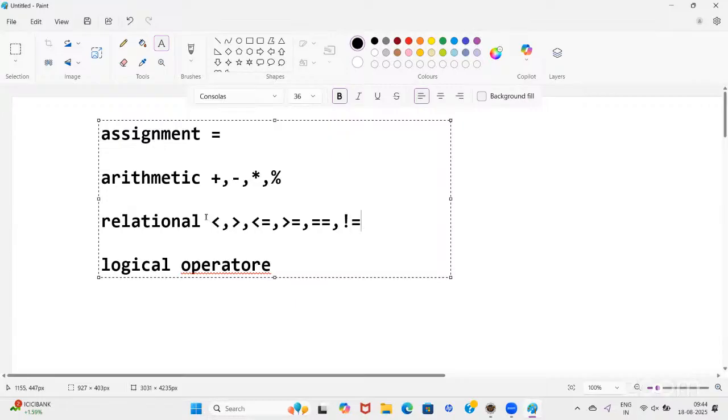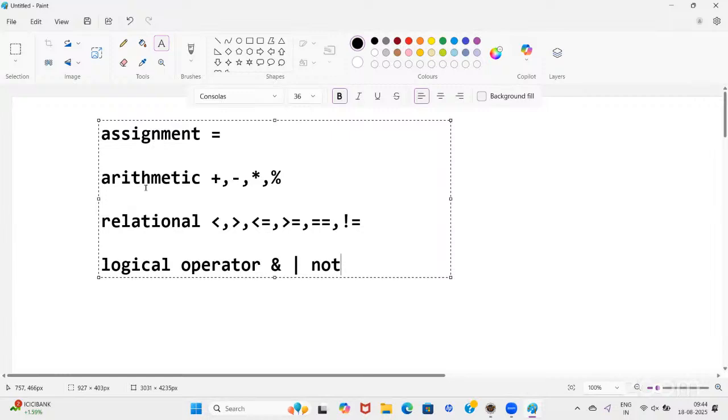These are relational operators. Logical operators are and, or, and not.